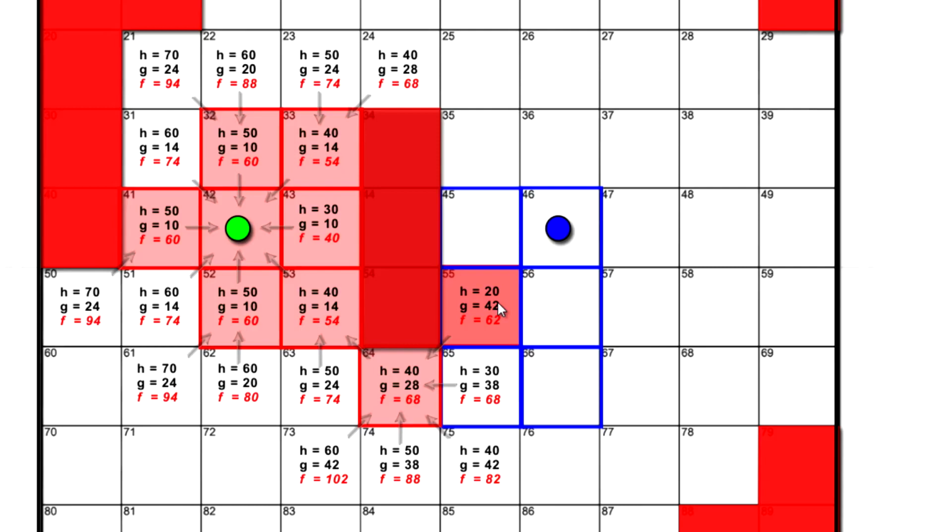In fact, of course, if we were to do that test, we would actually create a tentative g-value of 42 plus 10, which would be 52. So we failed that test. But we also have 4 other nodes here that we've just discovered that need to be added to the open list and need to have their f, g and h values calculated, and need to have node 55 assigned as their parent.